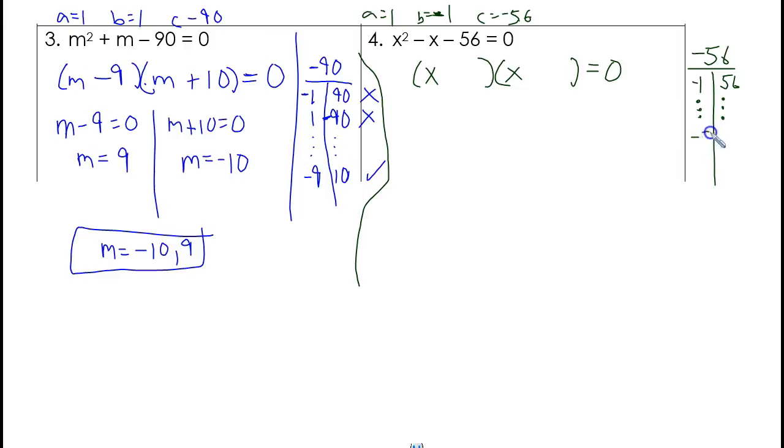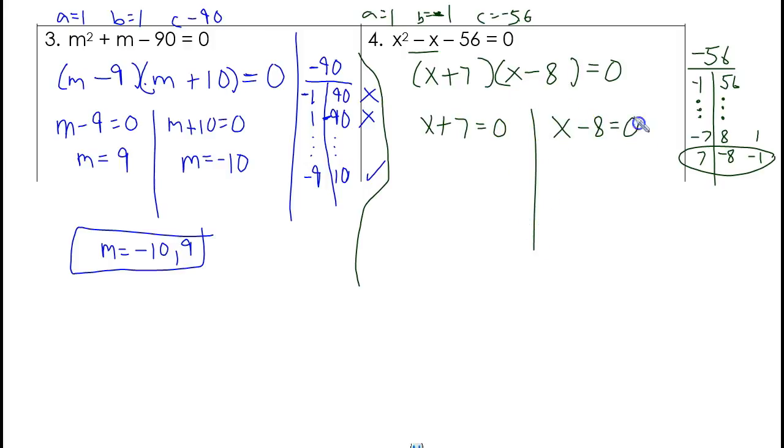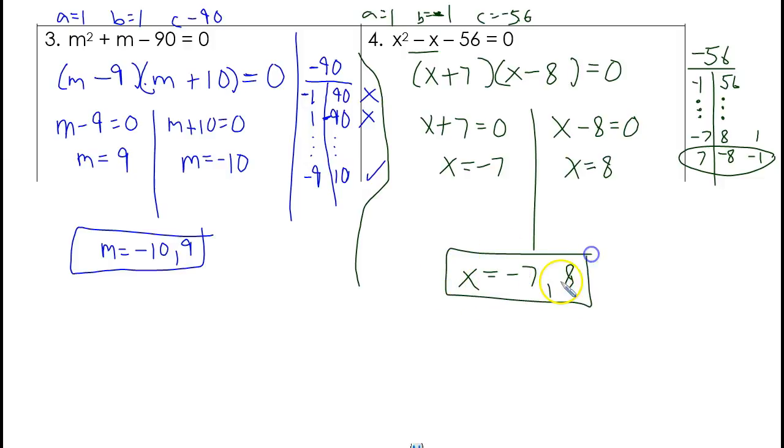So I realize that one of them has to be negative and one of them positive. So negative 7 plus 8 is positive 1. Well, positive 1 won't work. I need a negative 1, right? So how could I get that? Well, I just switch the sign to be 7 and negative 8. That is the winner that gives me a sum of negative 1. So plus 7 minus 8. Again, we'll use the 0 product property. X plus 7 equals 0 and x minus 8 equals 0. Subtract 7, add 8, and we've got our two solutions, negative 7 and positive 8.